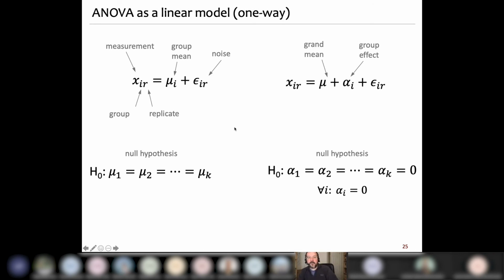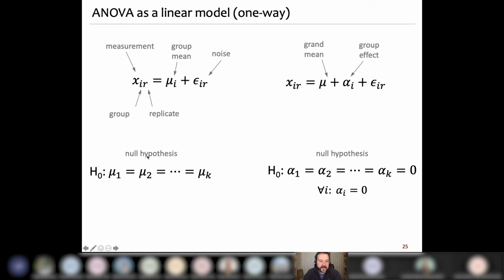Alternatively, this is more complicated, but actually more useful. We can use this equation on the right. It's the same equation as on the left. There are two alternative ways of looking at ANOVA. In this case, our measurement is the sum of the total grand mean, the group effect, and the random noise.